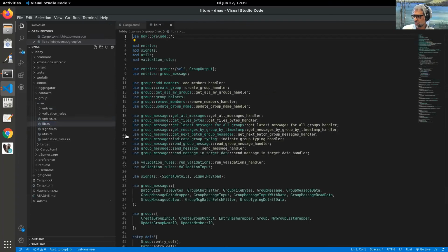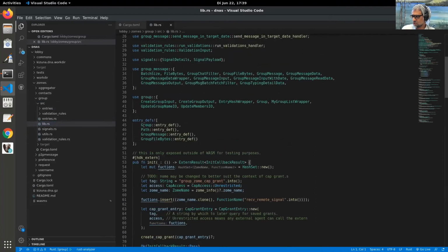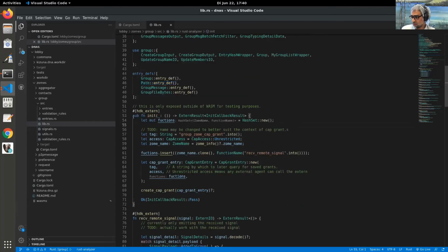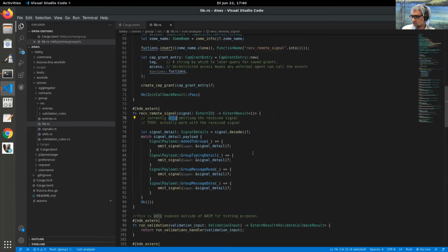Yeah, cool. So in the lib, entry definition is group path. For sure, when it is path, it means you are using the anchor pattern and for sure the link and path. Please explain to us how to use path, more examples about anchor pattern and all other topics around it. It means anchor pattern, which is connected to link and path, would really appreciate it. Again, we have init here for sure. It is beautiful. Grant access here. Thank you, Tats, that you are going to explain. Remote signal, the same here.